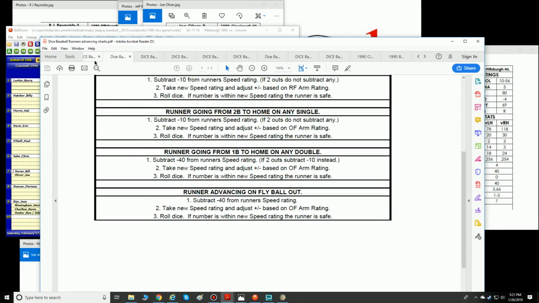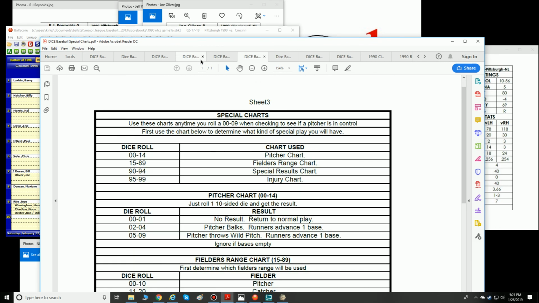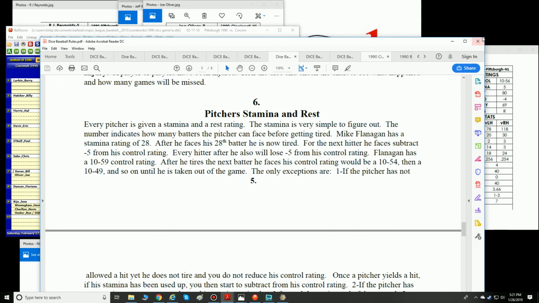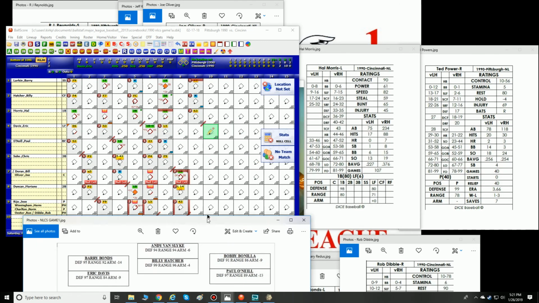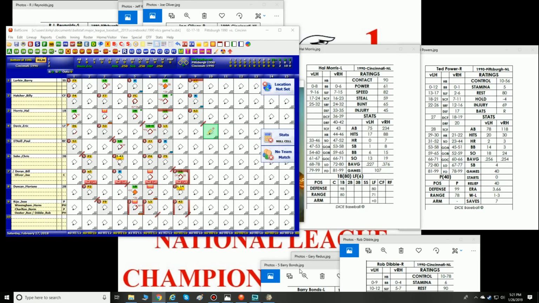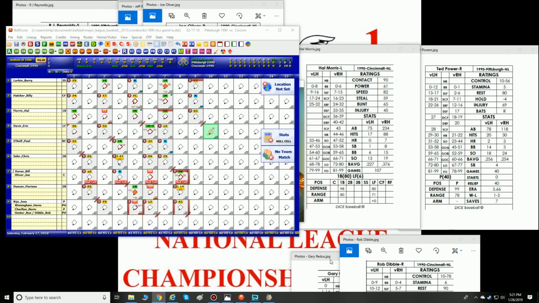I have all the different charts laid out, and having to switch and try to remember which one's which, back and forth, does take time. It slows things down and doesn't keep things moving very fast. So I'll try and have these printed out for you guys next time.